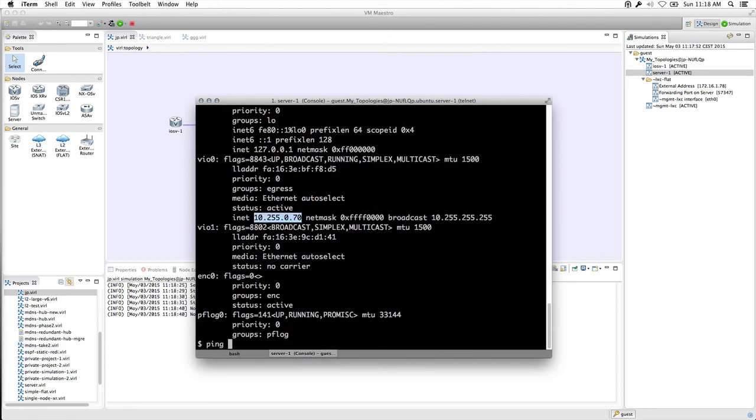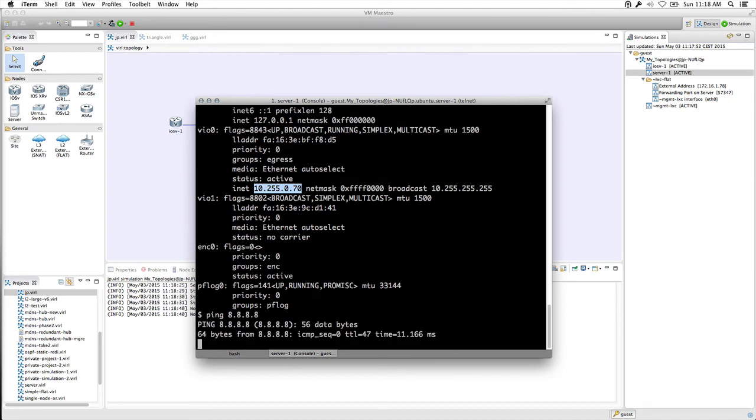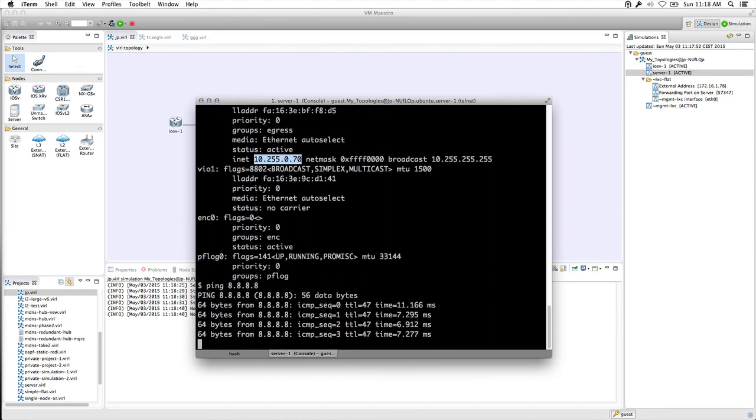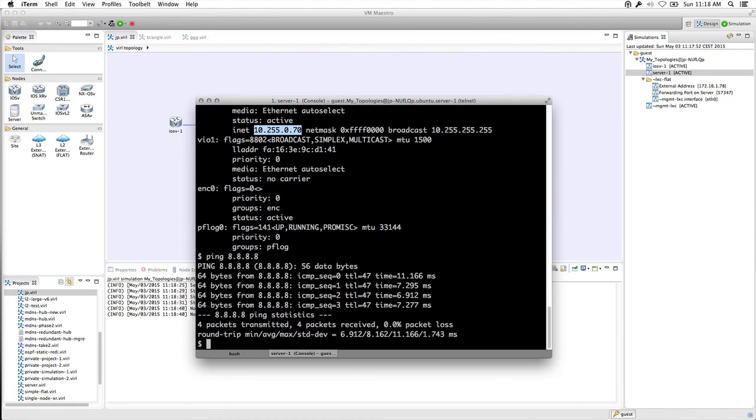And we can actually ping the outside world because my machine is set up to be able to reach the internet. So I could have installed the X11 packages, so you would be able to start a graphical user interface and VNC into the machine. But this should give you a basic idea how to install OpenBSD. And even more so, it also should give you a basic idea of how to install a generic operating system, whether this is BSD, Windows, Linux, or whatever, into VIRL.